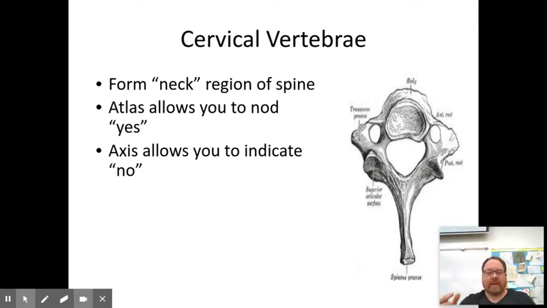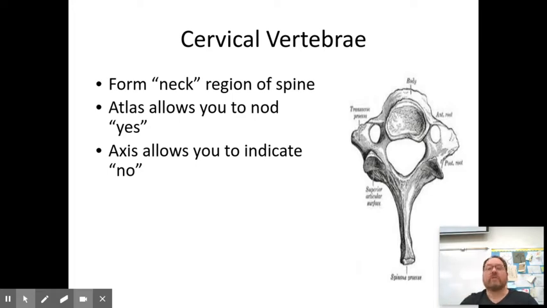The way I remember the atlas, if you've ever seen the Atlas statue, Atlas is holding up the world. So you could think the atlas, your top cervical vertebra, holds your world, your skull. The second vertebra is important. That's the axis. The atlas sits on top of the axis, and the atlas can rotate around the axis. I just think the earth rotates around its axis, right? So your skull rotates on its axis.